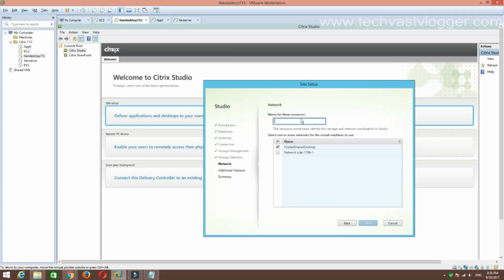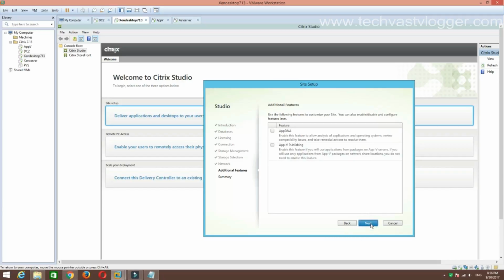Here you can give the name of your network resource, so let's give it as my shared resources. Select one of the connections here, so that is fine. You can modify it later as well if you want. If you make any changes, if you add any other network resources on your hypervisor, then you can change the information here as well. That is available later on also. So I will show you how you can do that.